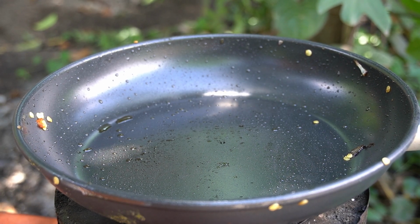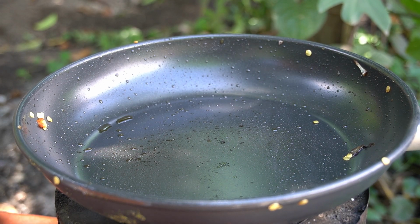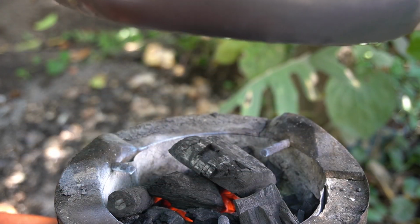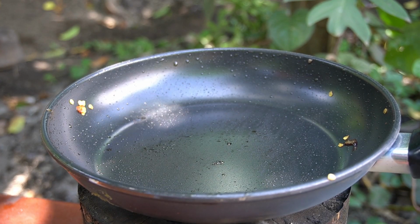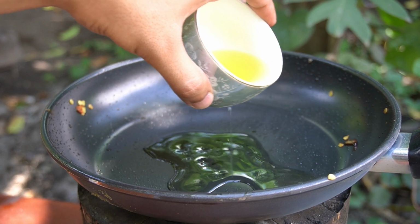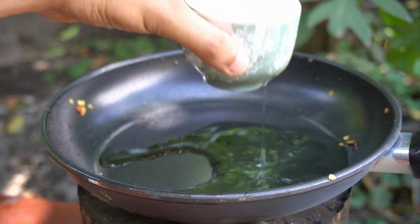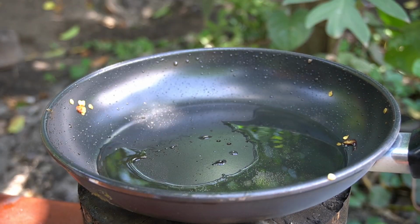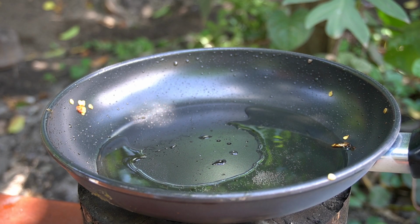So in here, I'm just using a traditional way of cooking food. Instead of using gas or electricity, I use charcoal. Okay guys, so this is hot now, so I'll be putting a medium amount of oil. So I think that is better. So I will be adding the blended chilies and some condiments.